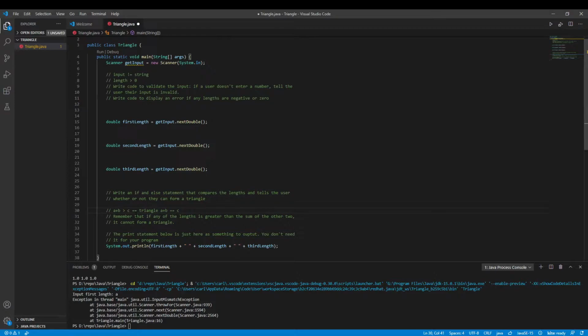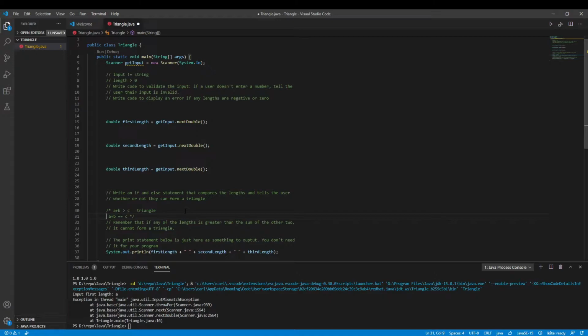And just so I can make this not so messy, I'm going to do this here. Let's space this out. So if A plus B is equal to C, right?